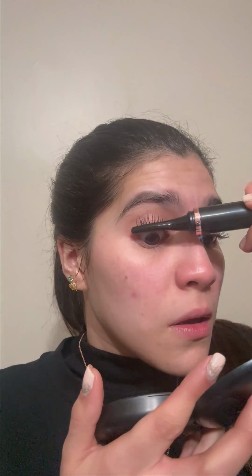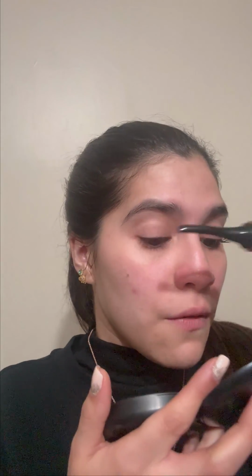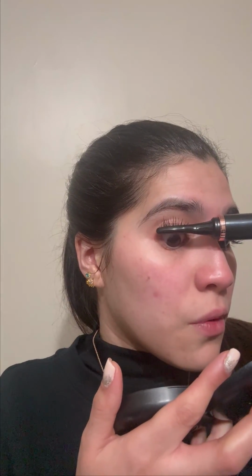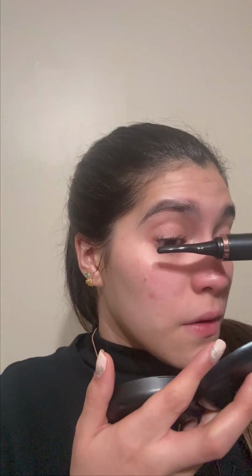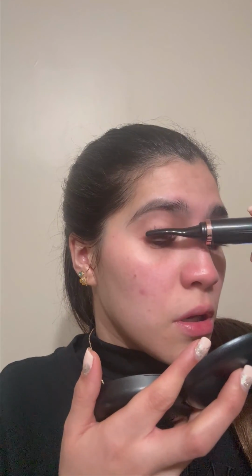Okay, so I'm going to do it with this eye. 1, 2, 3, 4, 5. Then I take it off, and then I apply it another time. 1, 2, 3, 4, 5. Then I take it off, and another time. And I'm going to be doing this until I feel good with my results.